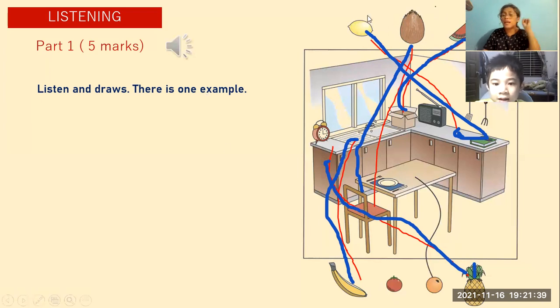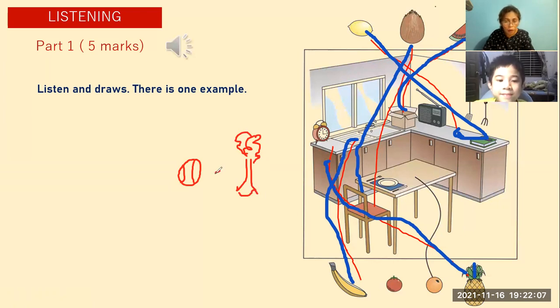Yes. Okay, so listen. When you say between, look at this example. This is a ball, okay? And this is a flower. Sorry, my flower is not good. Okay. I will draw here an apple. Sorry, the apple of teacher is not good. Okay. The apple is between the ball and the flower.